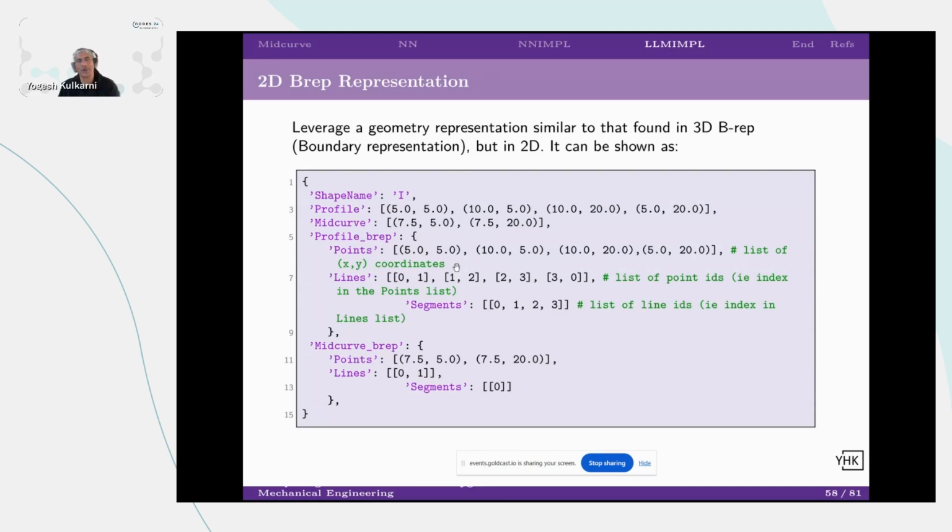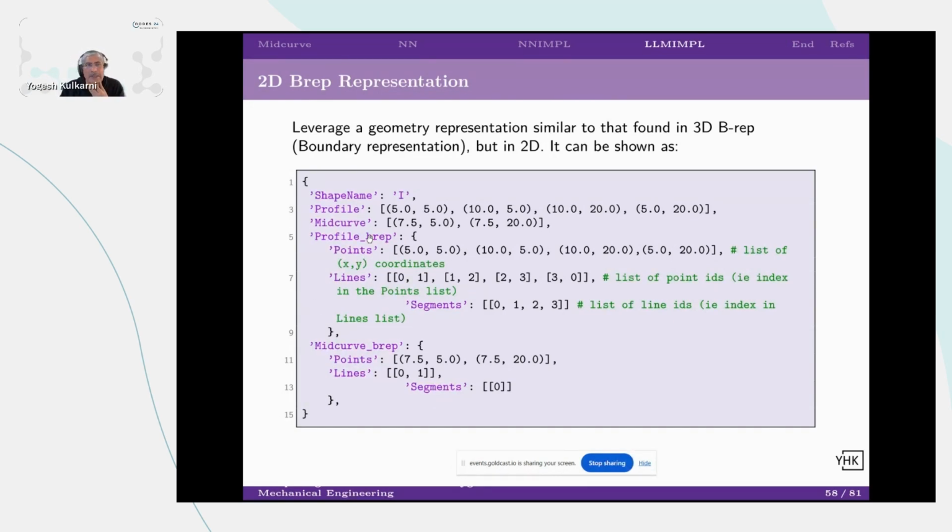And how do I represent a shape? This is how I represent a shape. Profile is like this. These are points. Midcurve is like this. Profile B-rep is a specific way of representing this. It's called B-rep, meaning boundary representation. You have a list of points, segments, and then multiple segments, loops, and other things. This is how I define shape in terms of text, JSON basically.